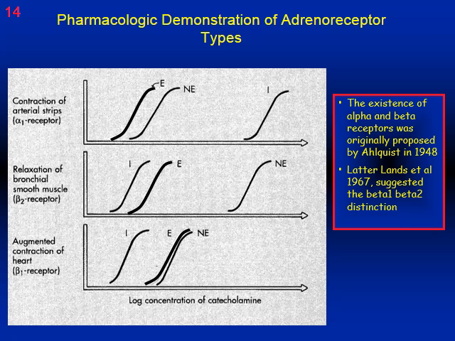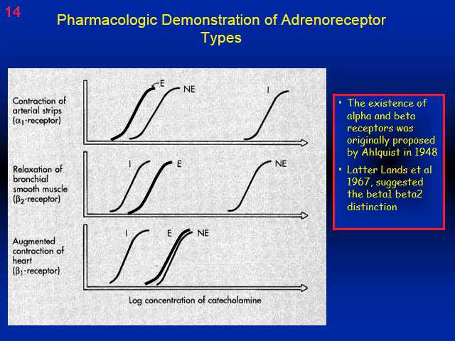But if you look at the natural ligands, epinephrine and norepinephrine, on the heart, very similar effects. But on the bronchial smooth muscle, very different effects. So which is more potent at relaxing bronchial smooth muscle, epinephrine or norepinephrine? Epinephrine. So why don't you give a norepinephrine pen to your patient that has a bee sting allergy? Because it's not going to work. It doesn't have affinity for beta 2. But in terms of beta 1, they're pretty similar in terms of affinity. In terms of effect on alpha receptors, they're pretty close too. But not in terms of beta 2.